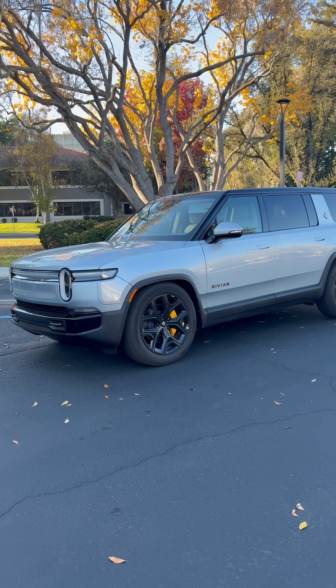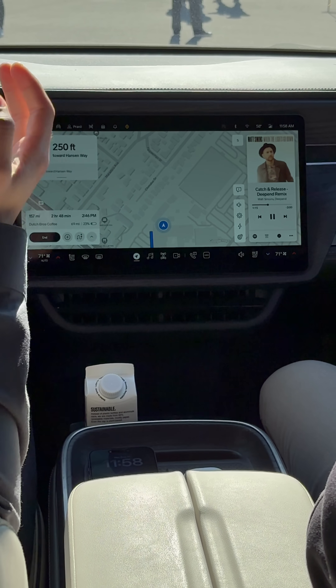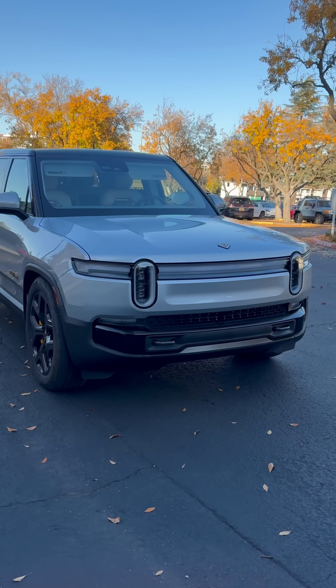Hi, I'm Michelle Clark, coming to you from Palo Alto, California. Rivian has just completed its autonomy and AI day. The most interesting thing that consumers are going to care about is that Rivian is rolling out over-the-air software updates beginning early next year for all existing owners, which will include something called Rivian Assistant.